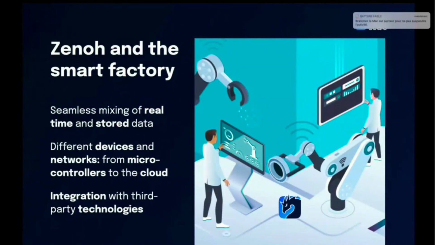And you've also seen how easy it is with Zenoh to integrate different types of devices and networks: from microcontrollers, from Wi-Fi, and for example integrating with a storage and a router on the cloud, so going over the internet. And also how easy it is with Zenoh to integrate with third-party technology, like for example DDS. And as a consequence of being able to seamlessly integrate with DDS, we're able to interoperate out of the box with ROS2 robots.